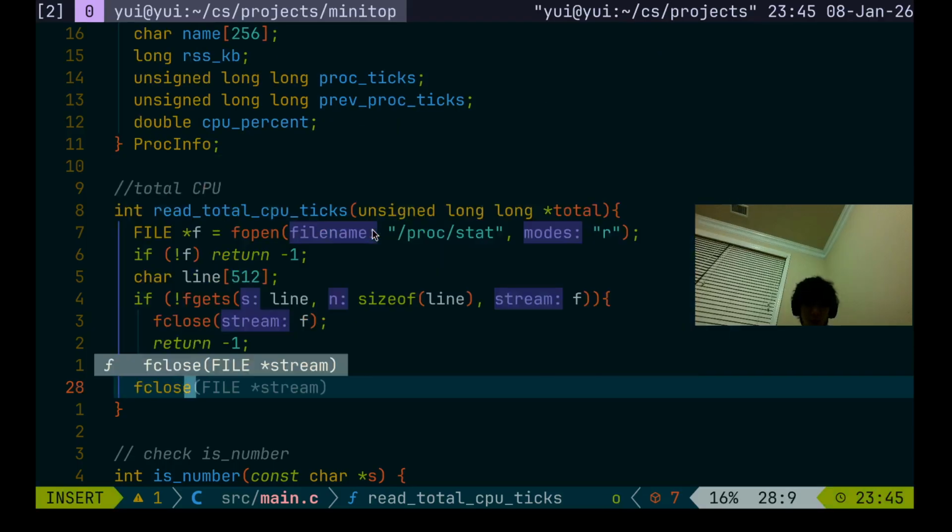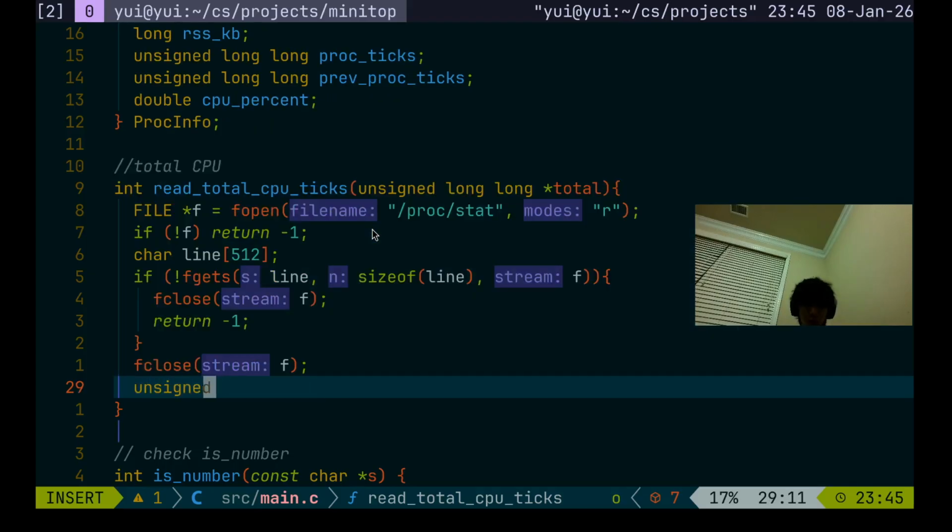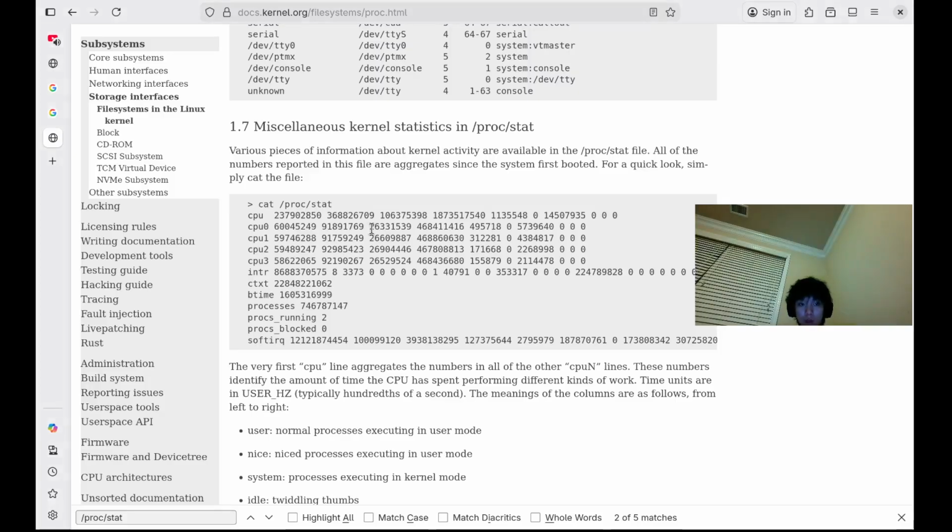Before we even do anything, let's close this. And so we're going to create unsigned long, it's going to be user.